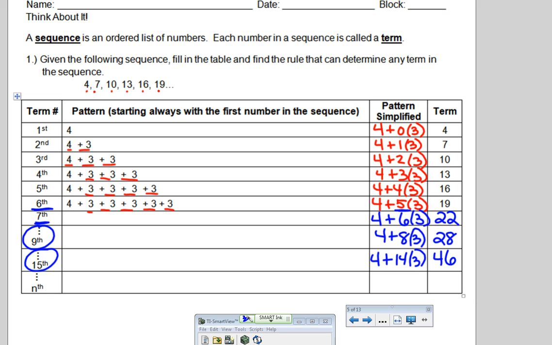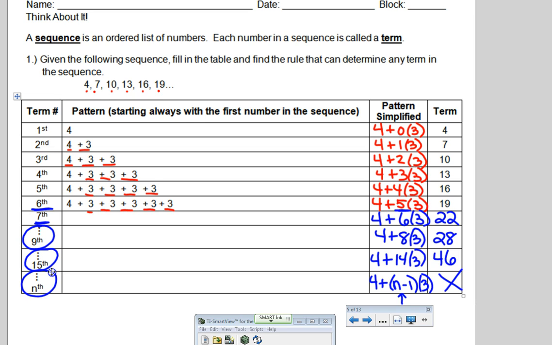And then our a sub n means to tell me in general, how do you get any term you're looking for? We started with 4, and we multiplied the number that we're on minus 1 times 3. So this tells you how many 3's you have. You're going to have 1 less 3 than you have numbers. So our 100th one, we would have 99 there. And then we don't do that one.